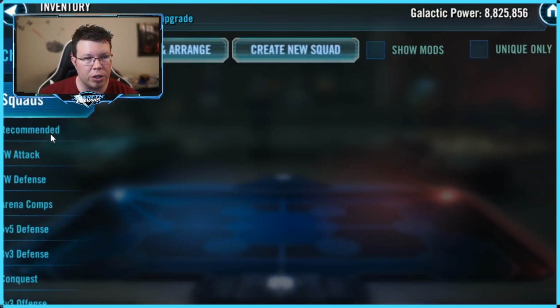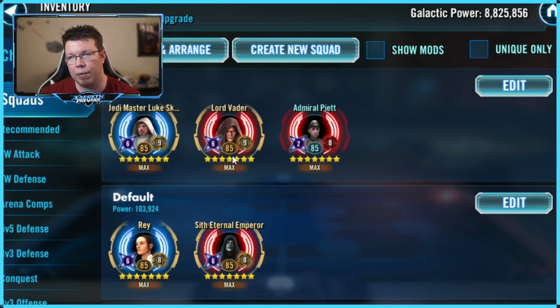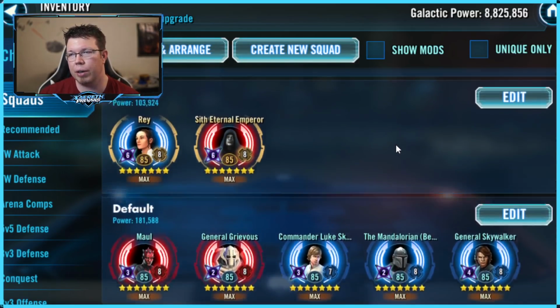So, which characters should get Relic 9? That's the question, and I have a tier list, kind of. It's very, very basic, but here's the idea.